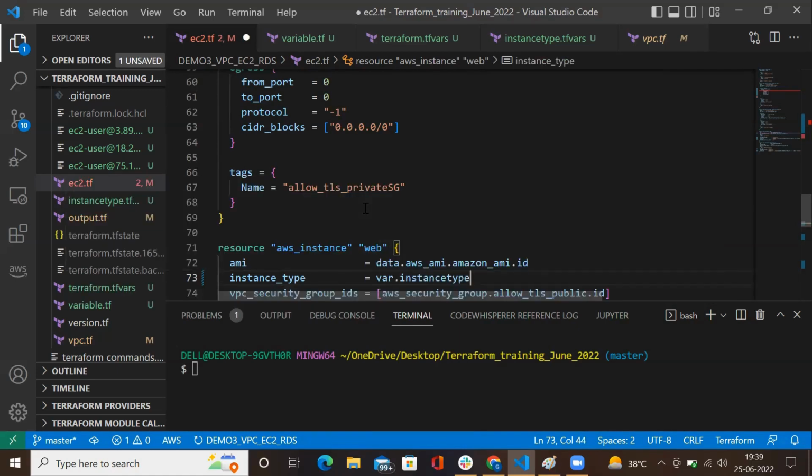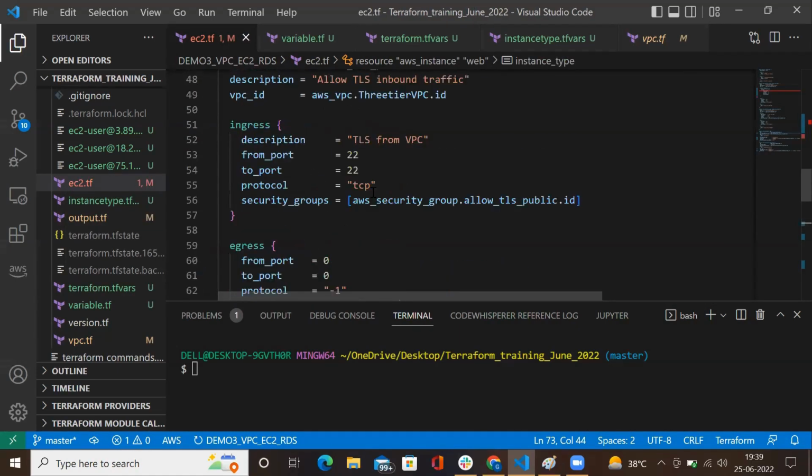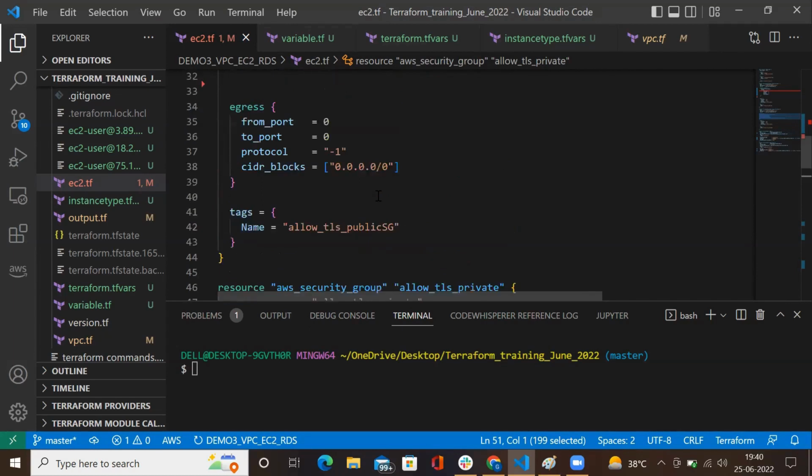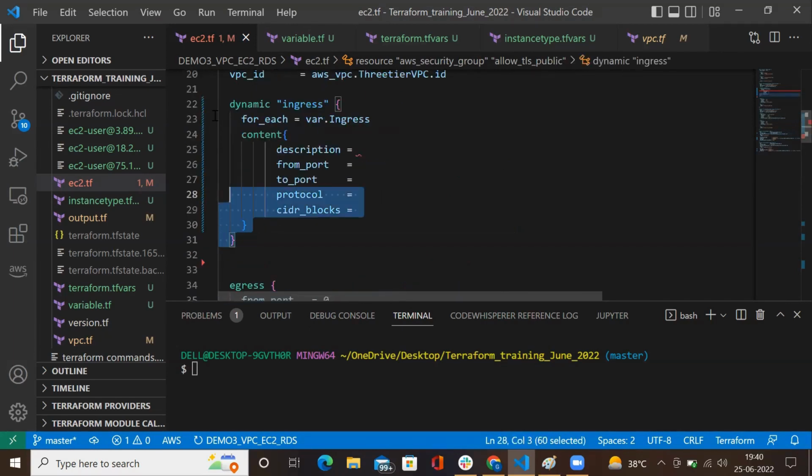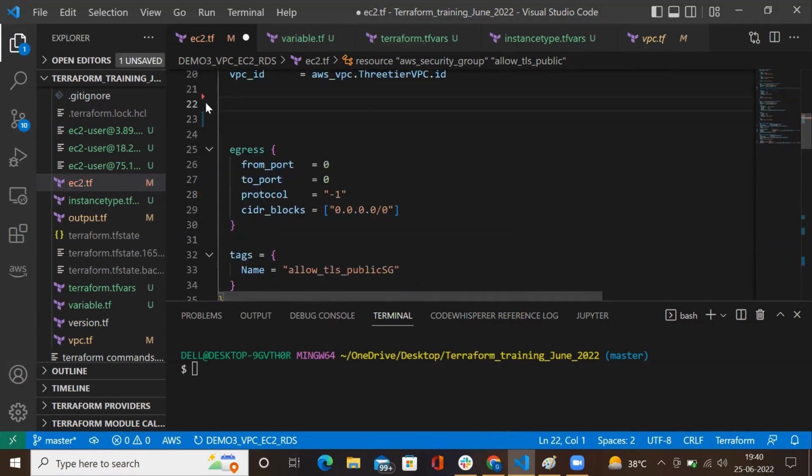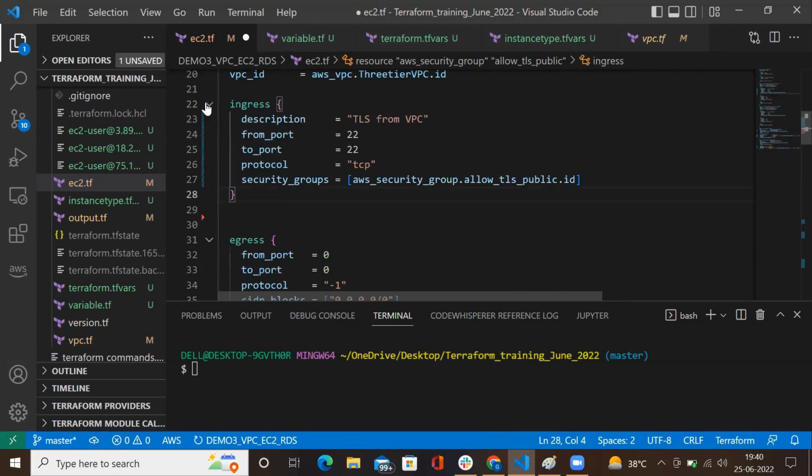Just give me 1 second. Variable is an important concept, so that's why I want to make it very clear.